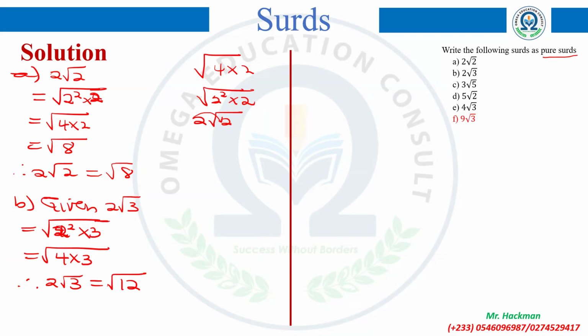Are we fine, my professors? Is everyone fine? Yes. Very good. Then now the C, I will handle that maturely. What am I given? 3 root of 5. So I know this will be equal to, the 3 will go inside the square root, and it will be a square of 3. So square of 3 will give me 9, then times 5. Therefore 3 root of 5 will be equal to 9 times 5, which is root of 45. All correct.